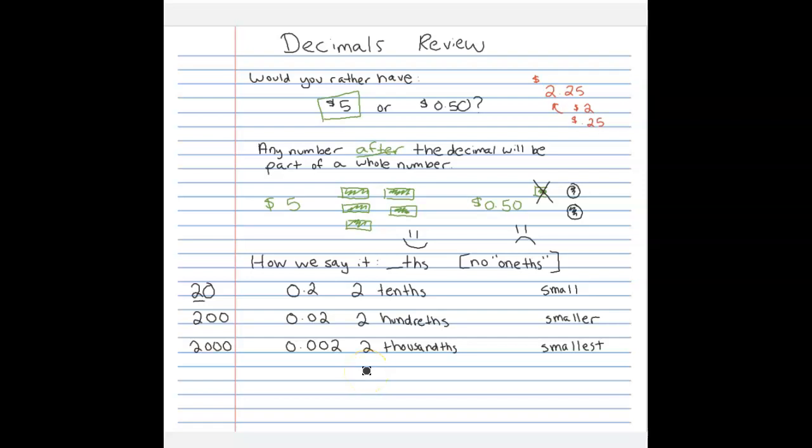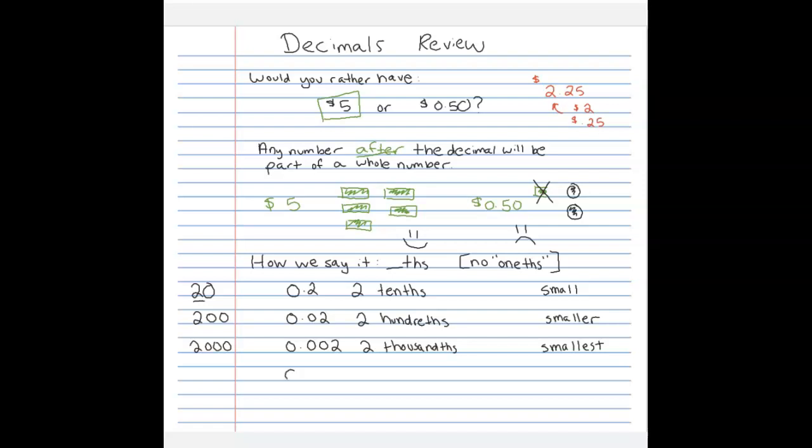So would I rather have $20 or $2,000? That's easy. I'd rather have $2,000 because the more zeros I put at the end, the bigger the number is. However, when it comes to decimals, you gotta think of the opposite. The more zeros I include in the middle, the smaller the number gets. So 0.2, or 2 tenths rather, is a small number. 2 hundredths is a smaller number. 2 thousandths is smaller. Let's call it smallest.